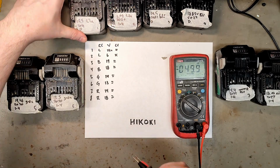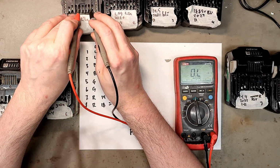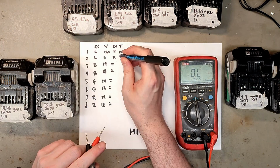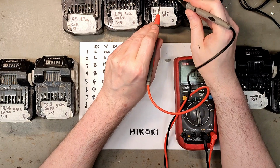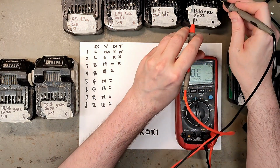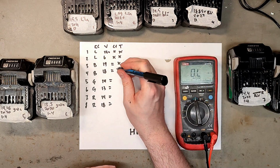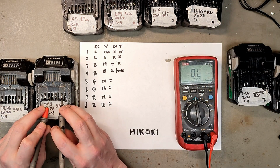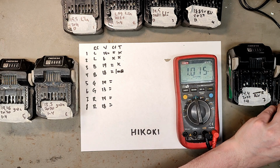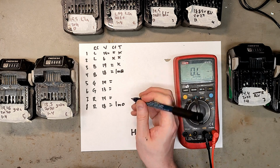So then let's go to the temperature probe and measure the resistance. Let's start here. TX, nothing. Nothing. And this is a blue, the one that did want to charge, has nothing. 1 mega ohm. Nothing. Nothing. Nothing. We had one more, and this one, number 8, is also 1 mega ohm.